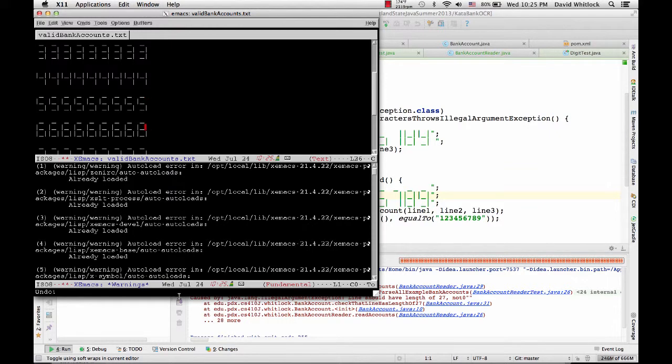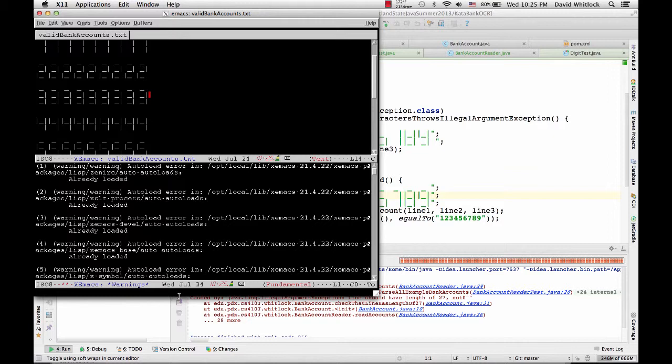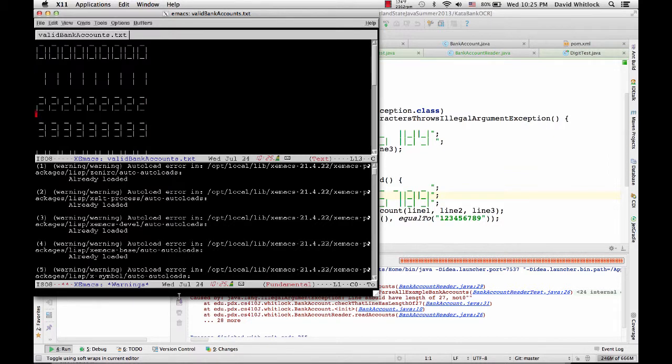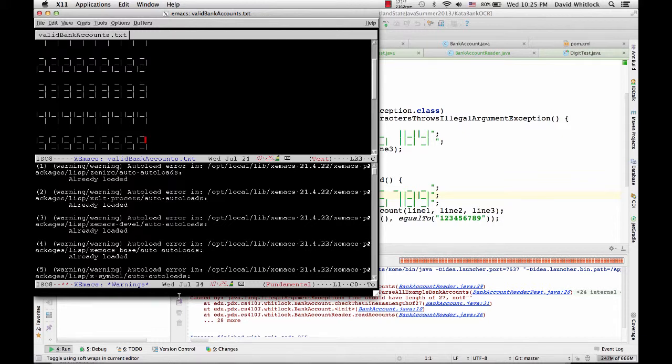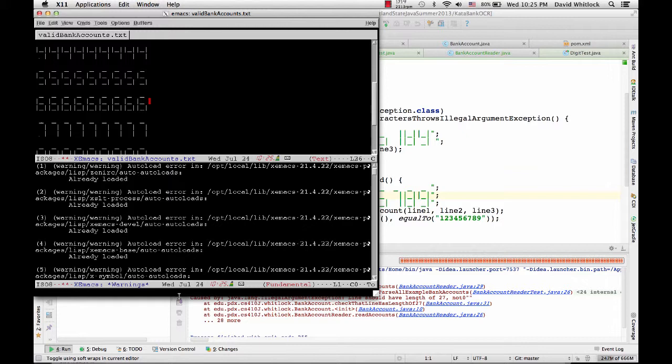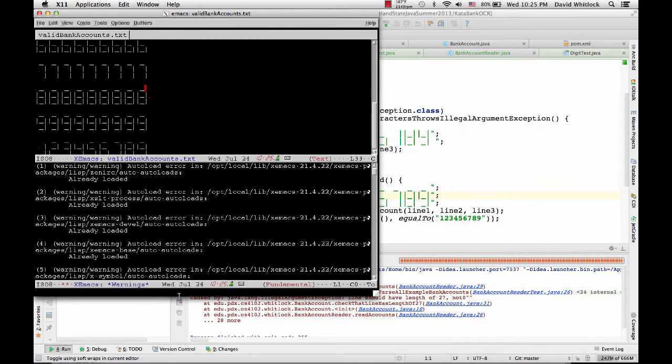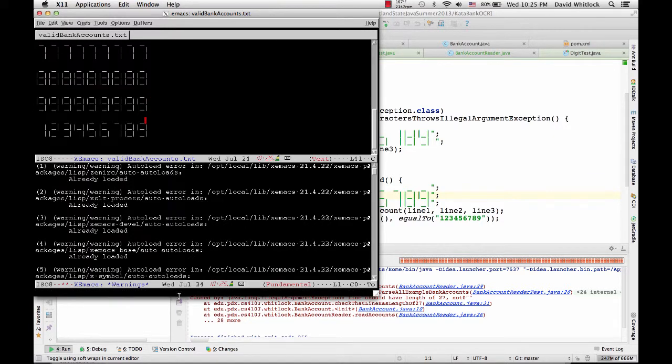Oops, not that one. Oh, actually, it may be that one too. Yeah. Okay, so it's all of those. So this is bogus because this stuff is not a bug in my program. It's a bug in my test data. Well, not the end of the world, I suppose. Kind of annoying. Okay, so now let's try it.